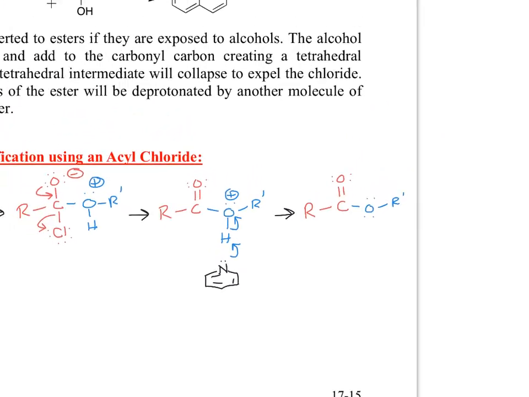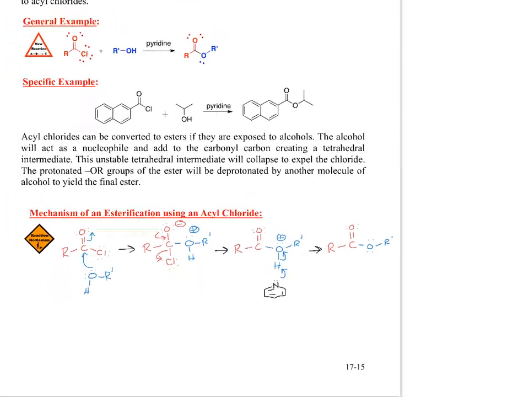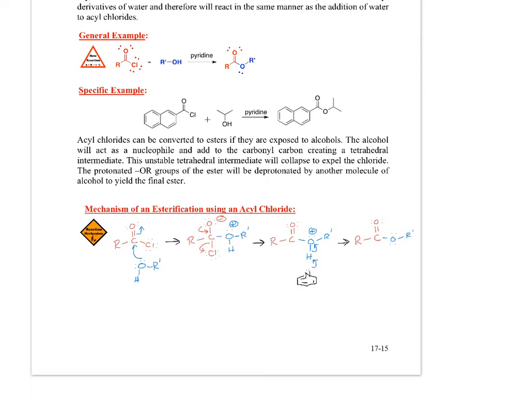So let's zoom out, and you can see, again, nucleophile adds, makes a tetrahedral intermediate, which collapses, kicking out our leaving group. In this case, it gives us this penultimate product, which will need to be deprotonated by a non-nucleophilic base, in this case pyridine, to give us our final product, which is an ester shown here.